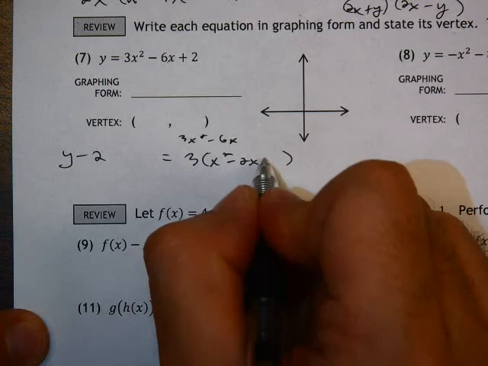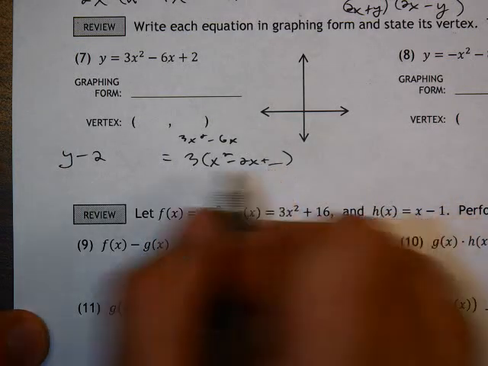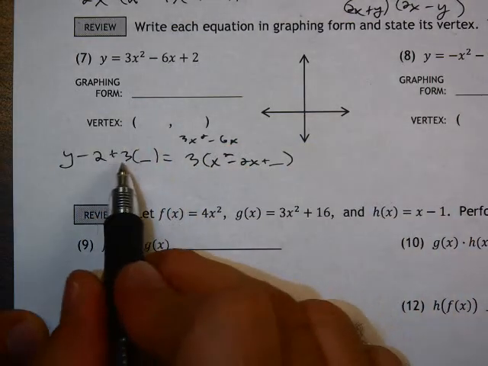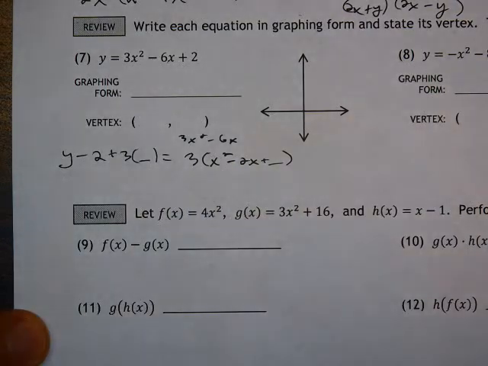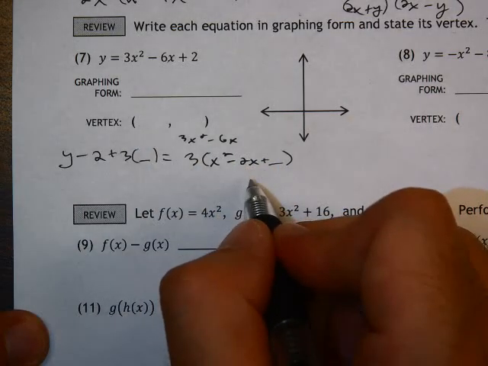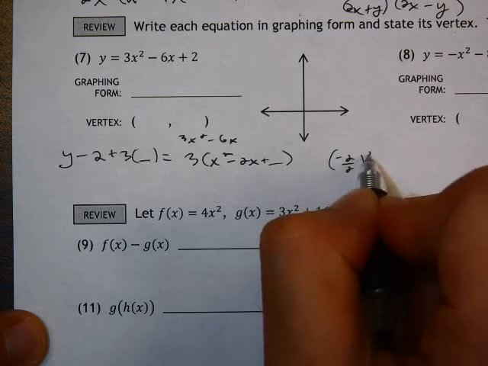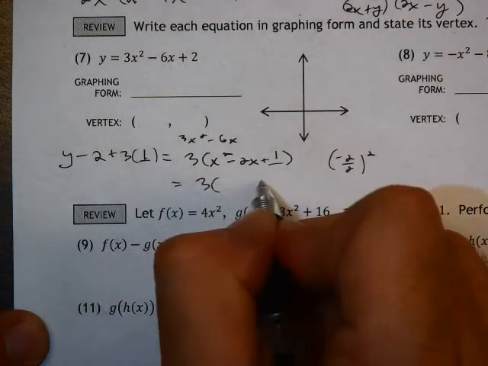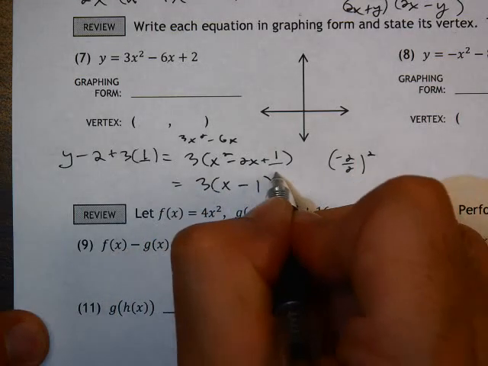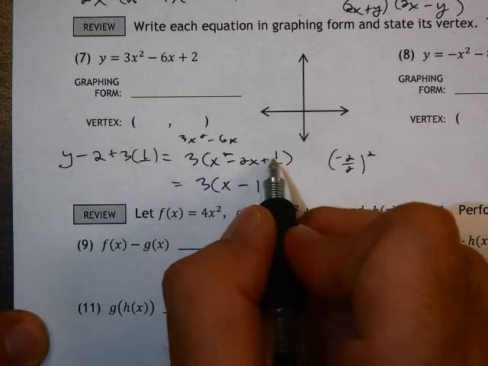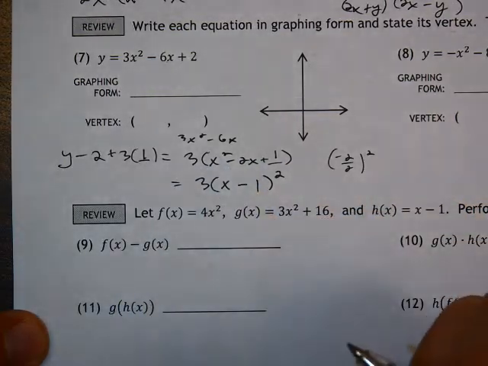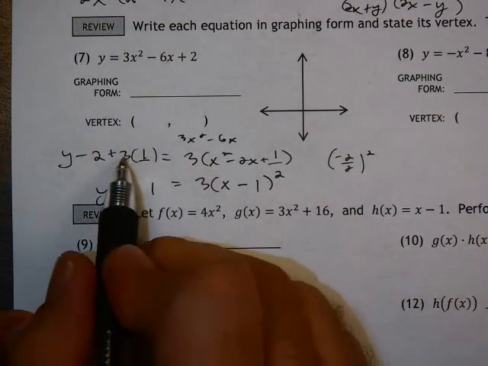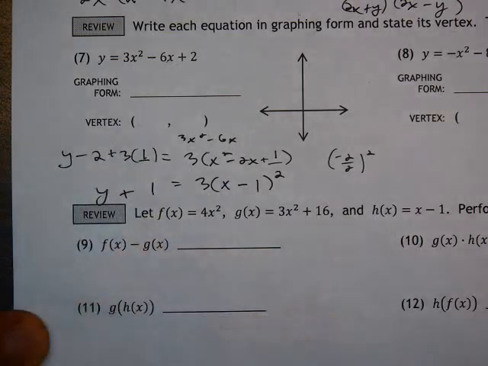Which means that on this side, when I complete the square, I'm going to have plus blank to complete the square. I'm going to need that 3 on the other side also. Plus 3. So now I've got the 3's matching. I've got the parentheses. Now I'm going to complete the square with the negative 2. So I'm going to take that negative 2, divide by 2 and square, which gives me positive 1, positive 1. This now factors to x minus 1 squared. Square root of x squared is x, square root of 1 is 1. That minus sign comes right down. On this side, when I combine like terms, I'm going to get y plus 1. 3 times 1, then minus 2 gives me positive 1.